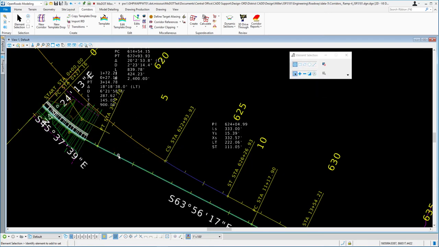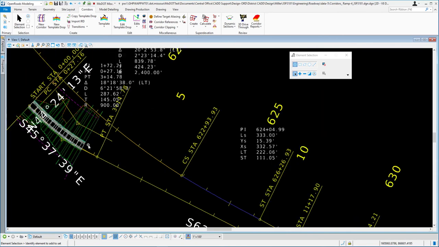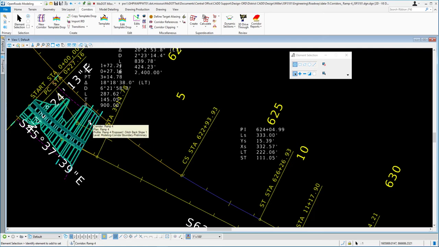we want to add this template. We want to add to this corridor. So if you've dropped it, all you simply have to do is come back to the corridor handles that you see out here. That's what these little green handles are. Or one of the 3D lines. If you see it highlighting, these are 3D lines from our 3D model being shown in. You can select it and get your heads-up display by hovering over it.